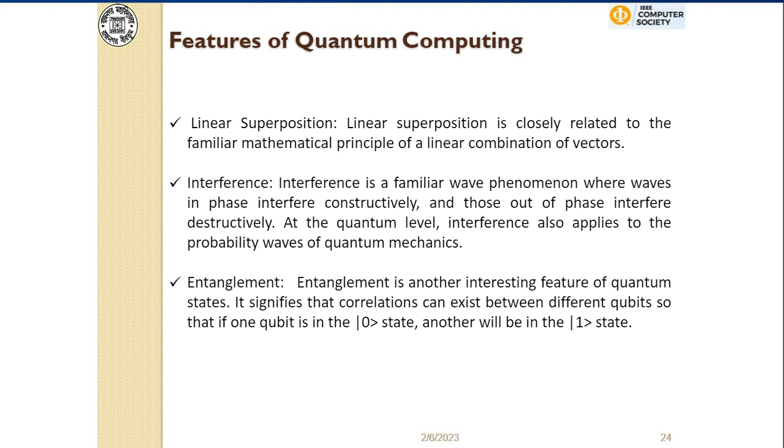That means as if the information is being transmitted between the two qubits, whereas in the actual scenario, you do not require any physical communication as such, because initially when you entangle the two qubits, they interact with each other, become entangled, and as if they become replicas of each other. So any operation on one part will automatically affect the other part as well.